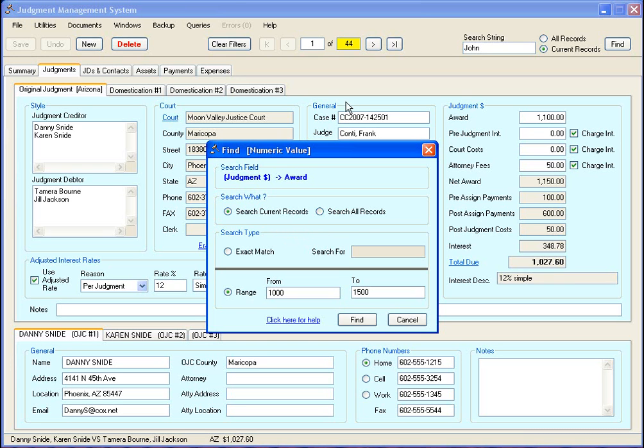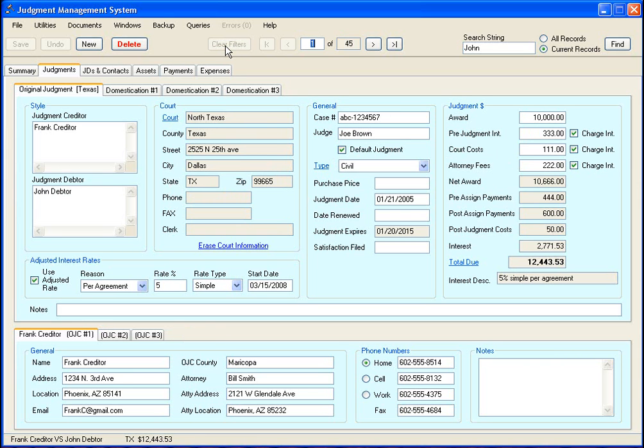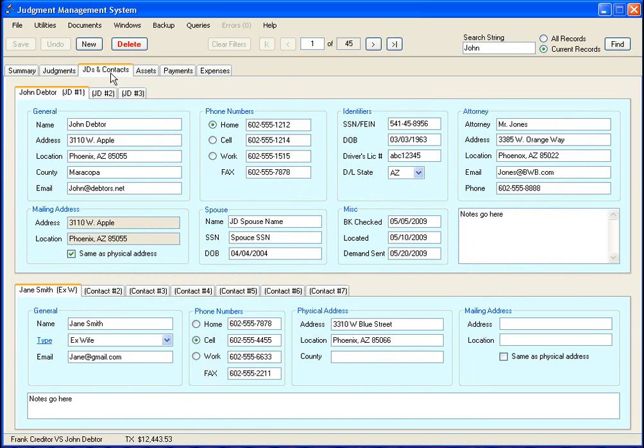If I select that, it's only going to search through the 44 records that I'm currently viewing. And this allows you to basically do a search within a search. So now I'm going to hit find, and now I got 10 records. So I have 10 records in the database from the state of Arizona that have a value between $1,000 and $1,500.